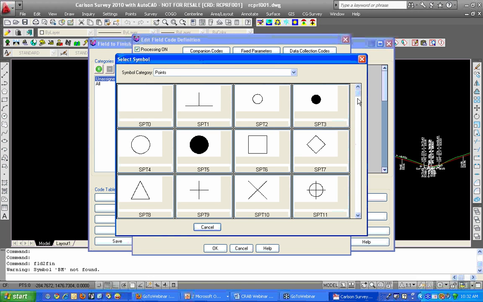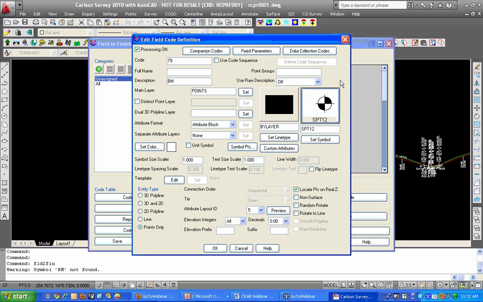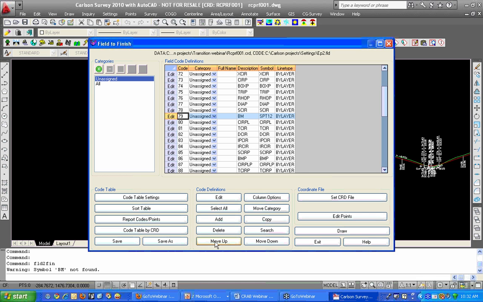If I simply click on that, I can go through and find a symbol in Carlson that looks similar to what BM was and simply use that. So there will be some adjustment that needs to be done as you go through the migration. I get all the data in here, so I know I've got all my codes, but I may need to go through and make adjustments as far as what's being done with specific symbols or line types.